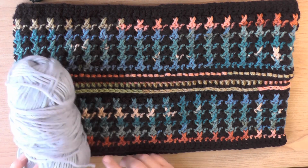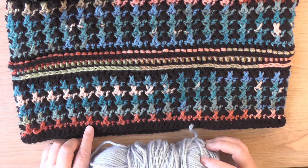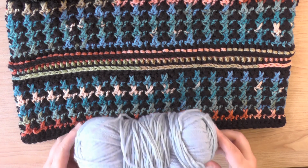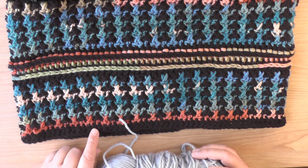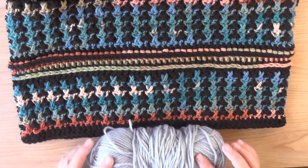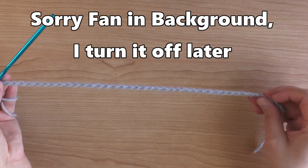So grab your very first color that you want to use for this border stitch. Typically it's a darker color, but for the purposes of this tutorial I want to make sure you can see, so go ahead and grab one that goes well with the variegated yarn or with another really pretty color you've been holding on to. Okay, so I did a chain of 40.